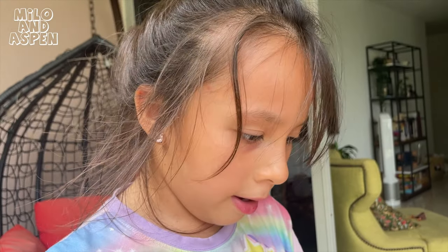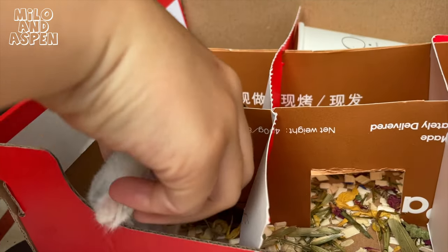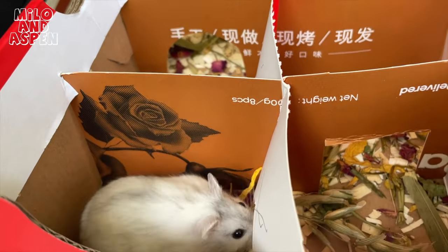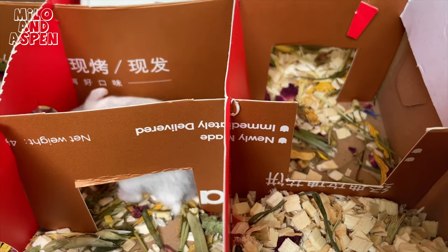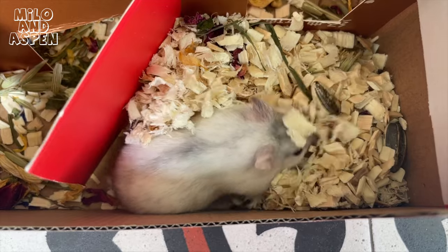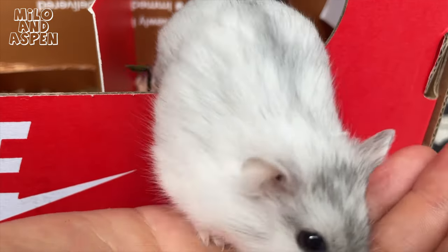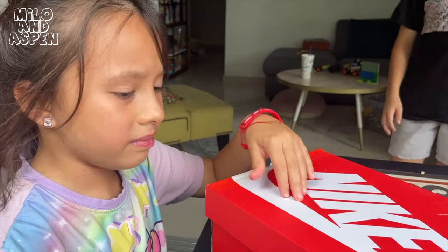Make sure you keep an eye on your hamster around the maze. Okay. There you go. Make yourself at home. My hand's right here. Sorry, you cannot go that way. No, look. He's opening the other gate. Thunder really liked it. And also, it's very easy to pack away.